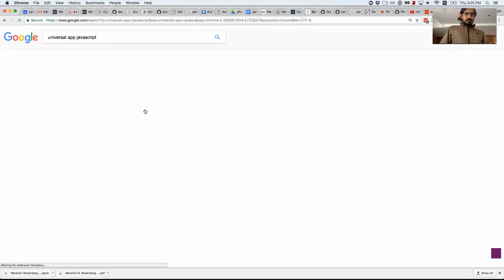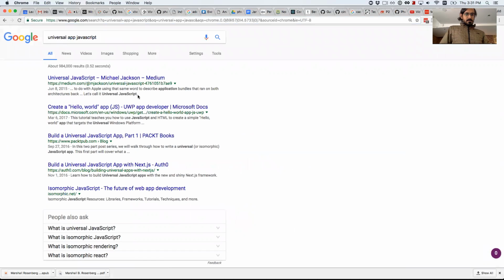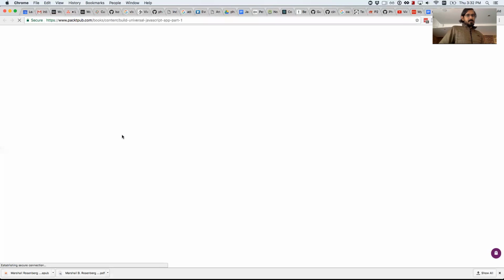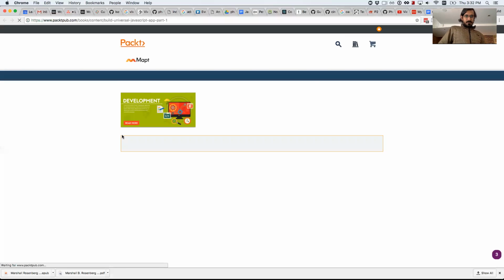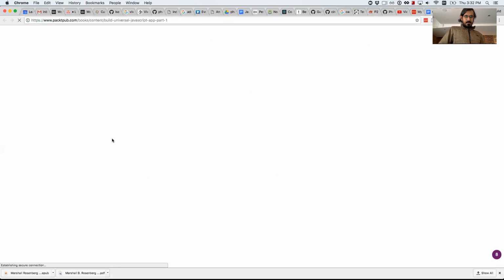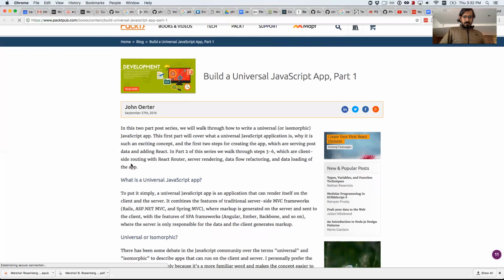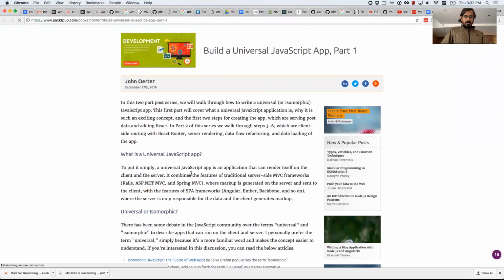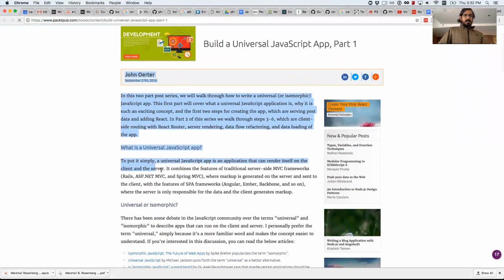So where it makes a request graph everything happen. Oh, I see. So it's an isomorphic. Okay. Right. It can render itself on the client and the server.